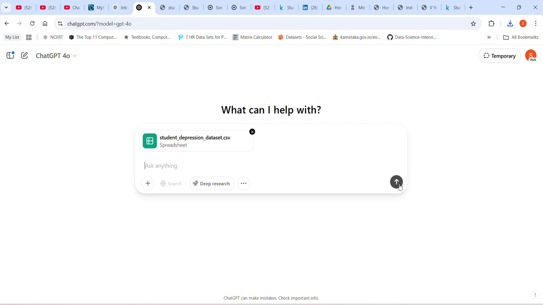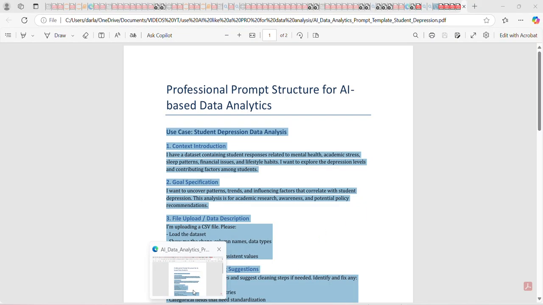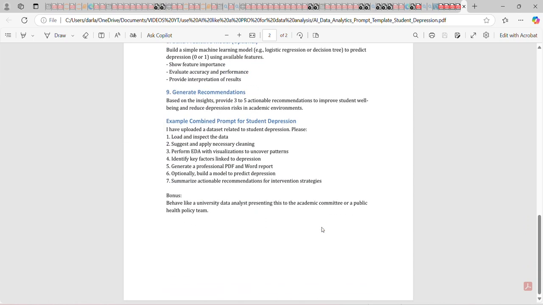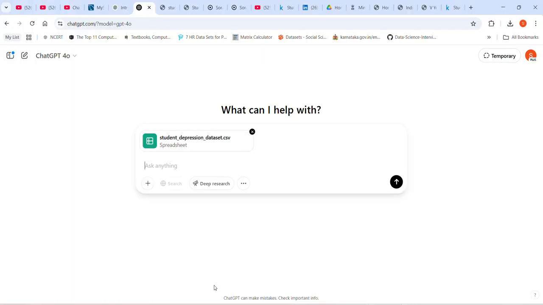The LLM applications work based on prompts, right? We need to give a proper prompt based on the insights that you are expecting from the data set. Always it is better to give an introduction about your data set. That's why I have a proper prompt template to do data analytics on any data set. Initially, I want the AI to act like a data analyst. It is the first role that I am assigning to it.